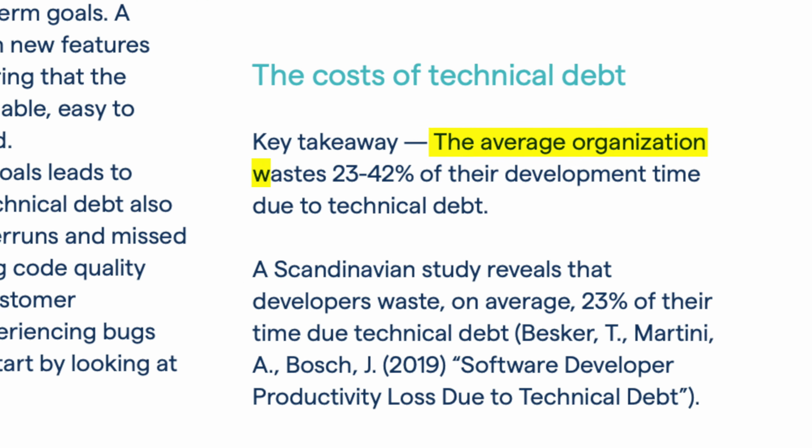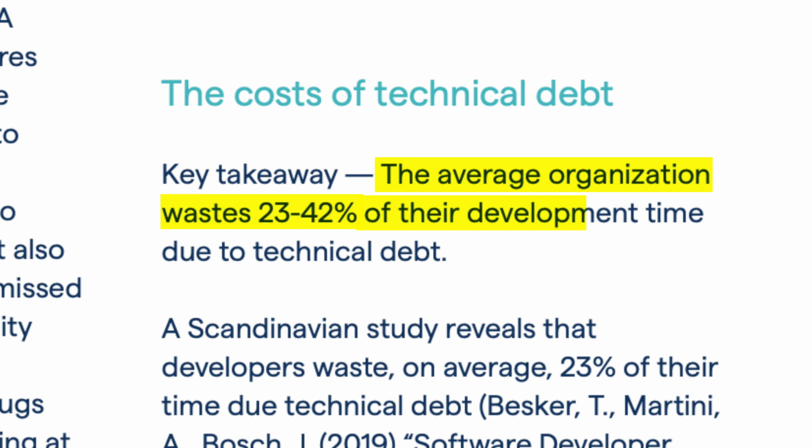We have all seen projects where developing a simple feature takes a ridiculous amount of time. In some cases, only a complete rewrite of the software will save the project, which of course is connected to a very high cost. A CodeScene white paper estimates that the average organization wastes 23 to 42% of the development time due to technical debt. This is an incredible amount of time wasted on work that doesn't add new features to your product. Managing technical debt properly and increasing your efficiency can have a dramatic impact on your product. In other words, taking on technical debt is like borrowing time and resources from the future. It might help you in the short term, but in the long run, it can create more problems and make it harder or even impossible to reach your goals.